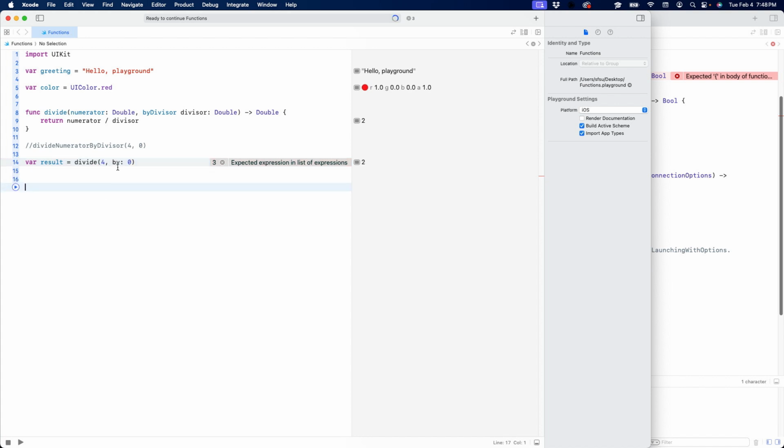Reads like a sentence. There's a hint at what we're doing here. We're dividing the 4 by something else, so we have a hint that we probably shouldn't put a 0 here. So we have the option of naming all of the parameters and giving them even two names. But for this to work, this one we can fix. So we have divide numerator by divisor. So this is now correct. And you guys should be able to fix the first parameter name. How do we fix that one? Underscore, very good.